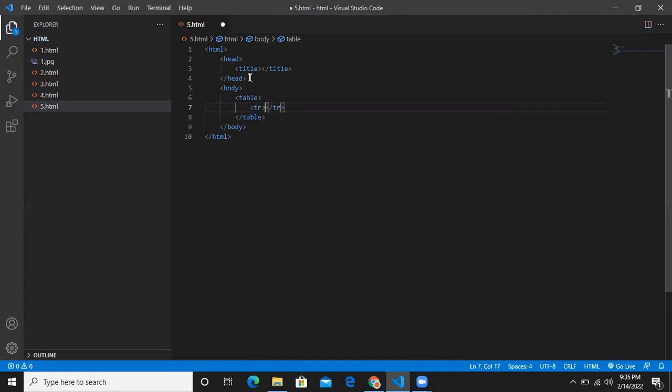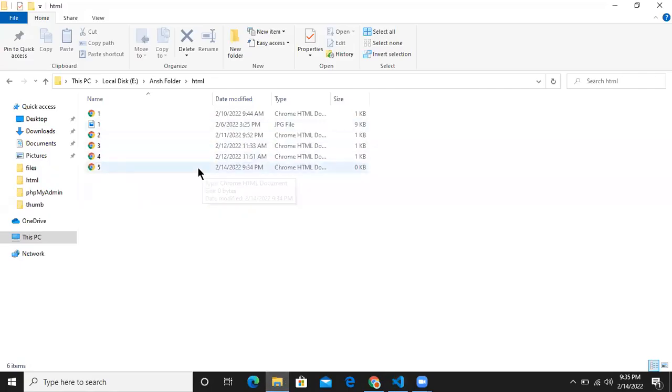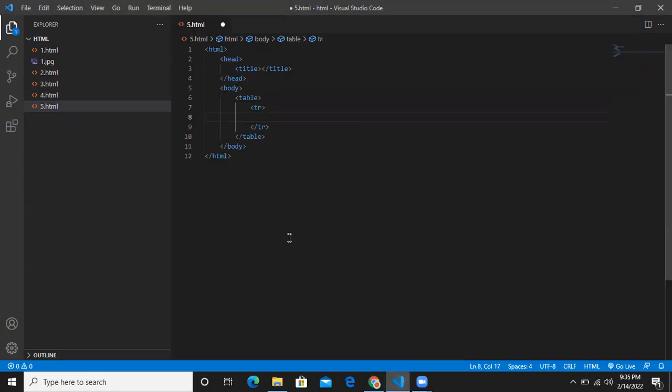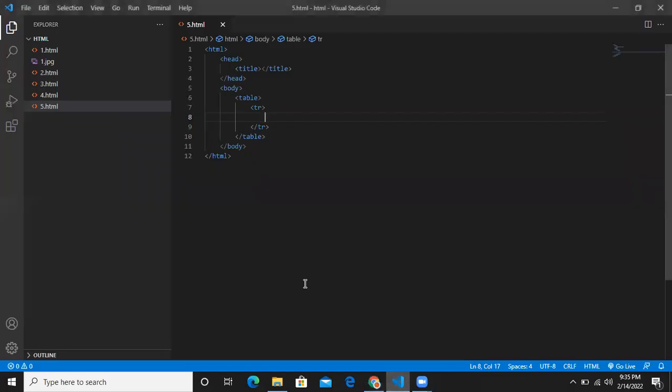TR tag, and I will open this file 5.html, and here I will save this and refresh this. So here you cannot see anything, and there I will add the TD tag and I will write unch.